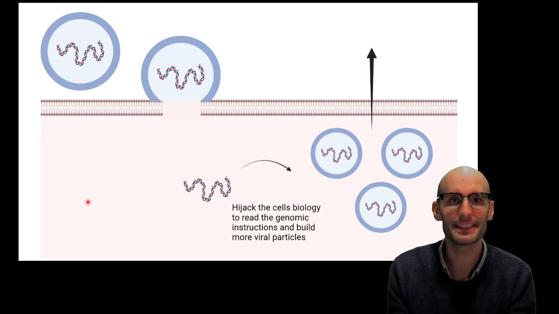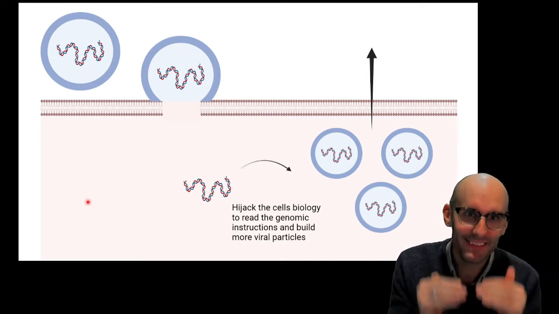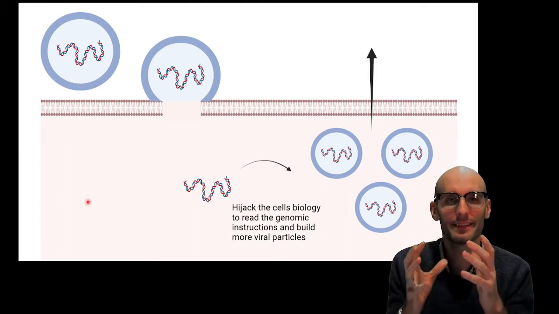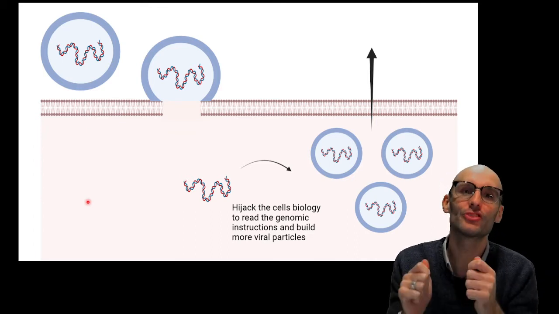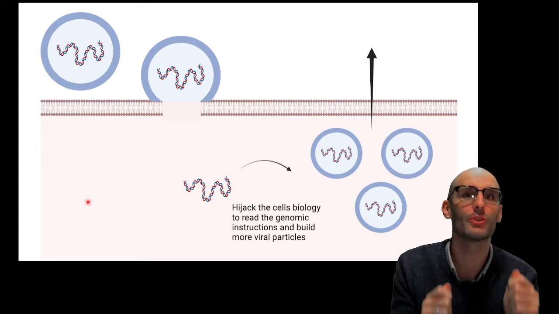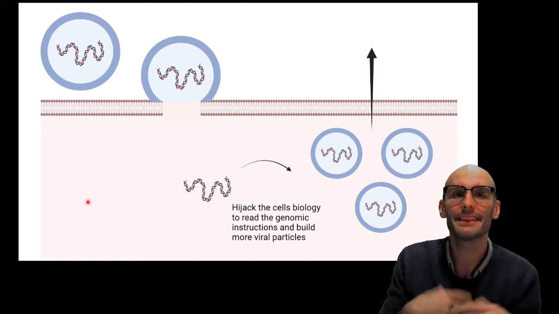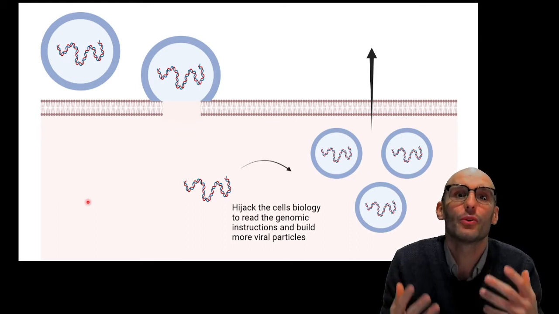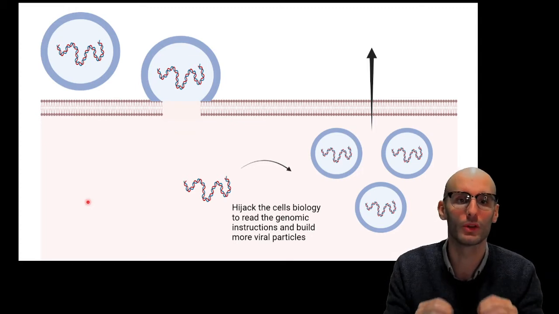So the virus doesn't need the genes for a ribosome, because the cell's ribosome is going to make the viral proteins for them. The viral genome does not need the genes for metabolism because it is not consuming or eating anything or digesting anything. It is stealing the energy molecules from within the cell itself. So the cell's doing it for it. It doesn't need any of the enzymes involved in lipid generation because it's going to steal the lipids from the cell. So this is how it avoids all its complexities.